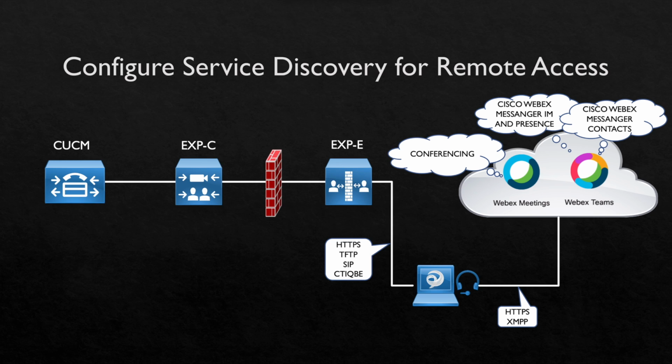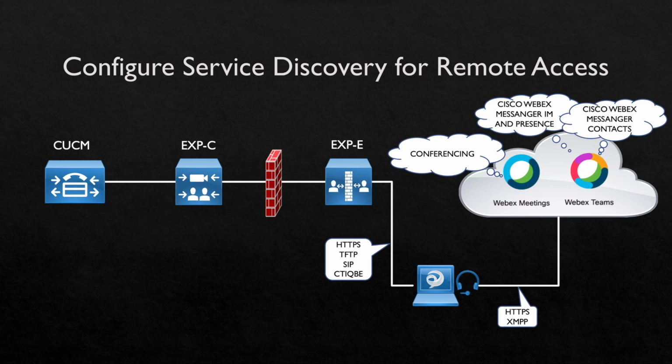So before you configure remote access, you want to download the VCS Expressway and Expressway E server certificate. The server certificate is used for both HTTP and XMPP services. And then I have a link in here for you to be able to find more information on those certificates as well. So you can open a command prompt to test your SRV record.